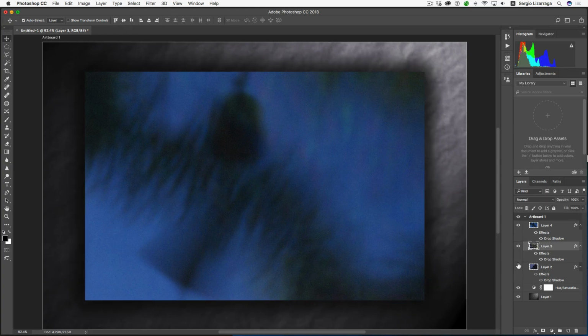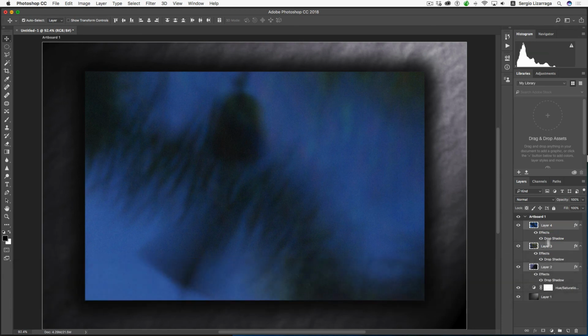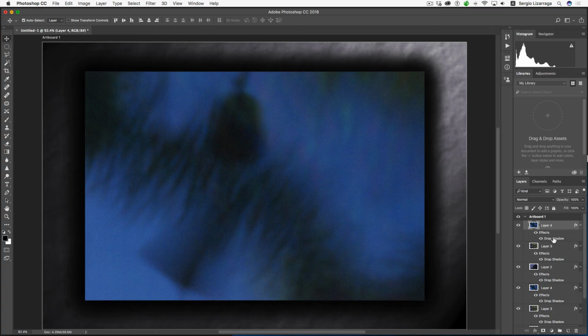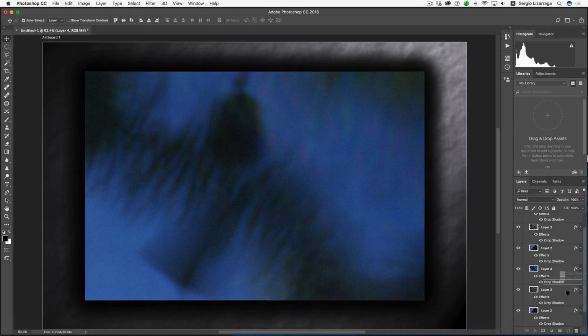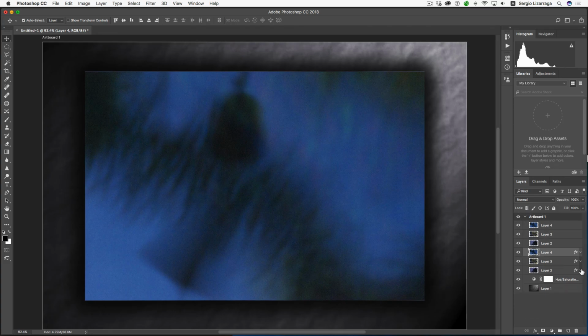The image part of the tutorial is done. Now I need to generate the buttons. I've already done some measuring and playing around, and here's what I came up with. The button size is going to be these three images, but they're going to be at 300. So I'm going to make copies of these by bringing them over here to this page. I don't need the effects on the buttons, so I'll throw away the effects on the top ones, and click on that one and that one. I think that's all three of them. So these have the effects on them, and I'll just shut these down so I don't see the effects.